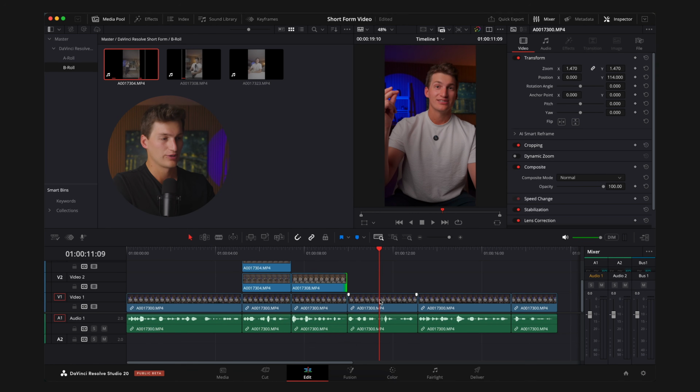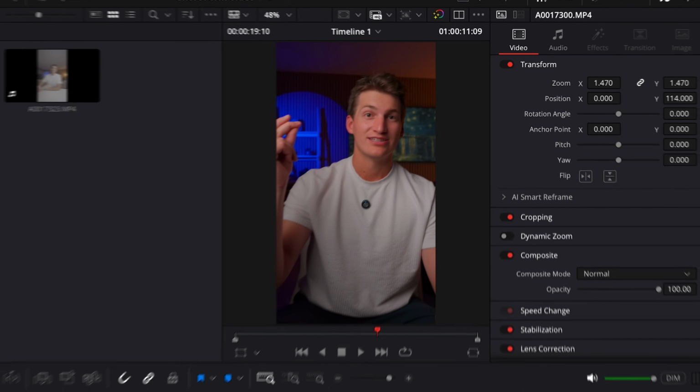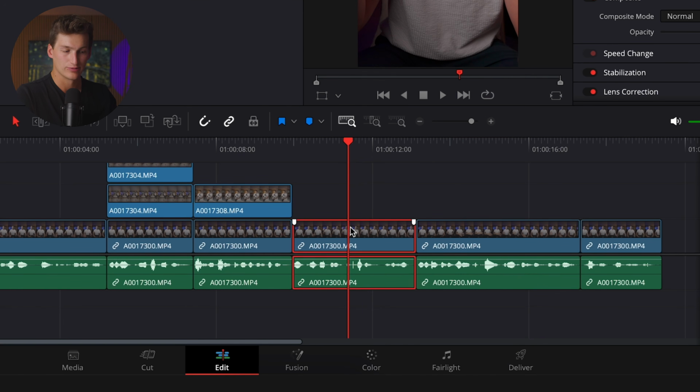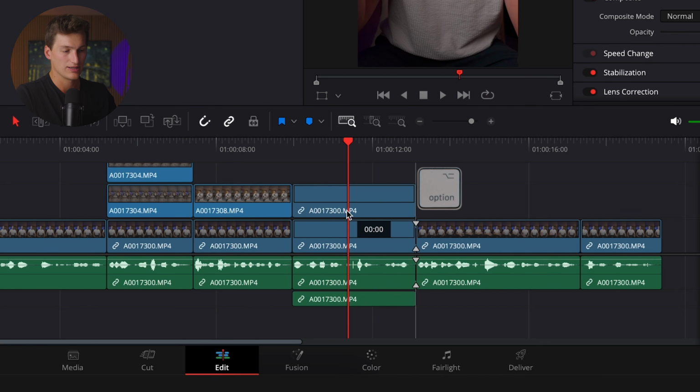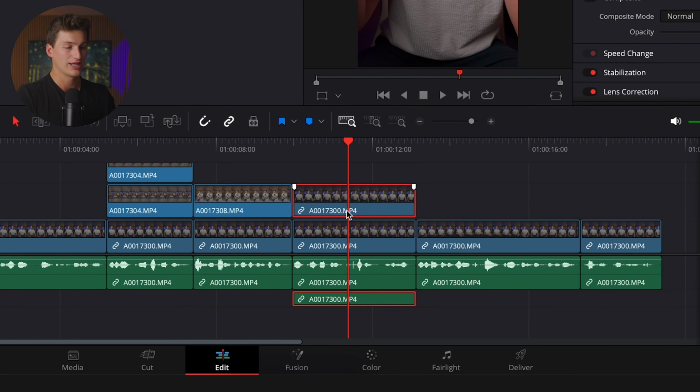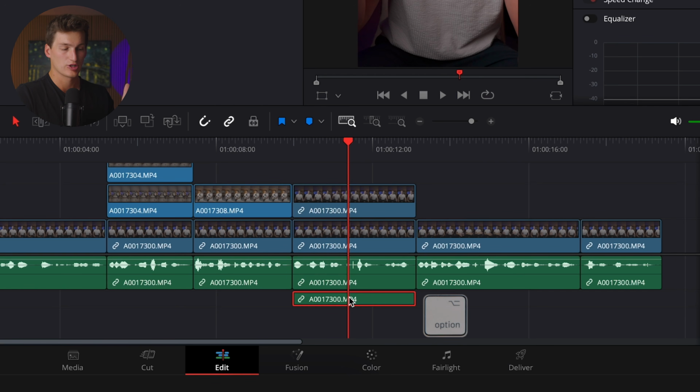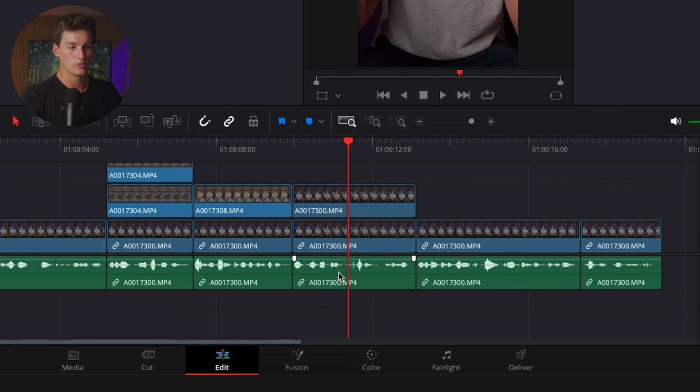All right, the last thing that we're going to be doing to close out this section is this really cool color grade snap effect. And to do that, we are going to click on this A-roll track right here. And I'm going to hold down Option and we're going to duplicate this up a layer just like that. Duplicating is something that you'll use all the time. Now notice how we also have the audio track duplicated as well. This is something that we don't want as it's going to double the volume. So all we have to do to get rid of this is hold down Option, select the audio track. That's going to isolate the audio track. Now we can just hit delete. Cool, so now we just have the one audio track here.